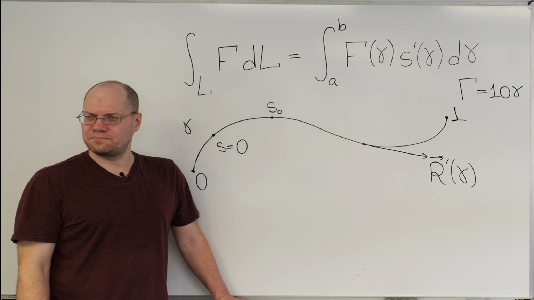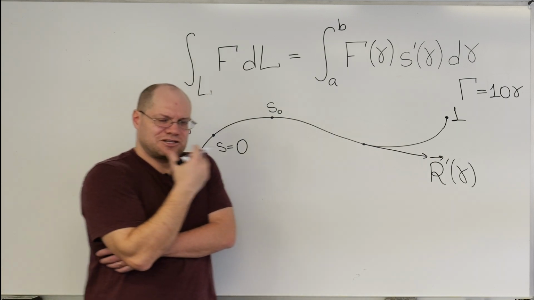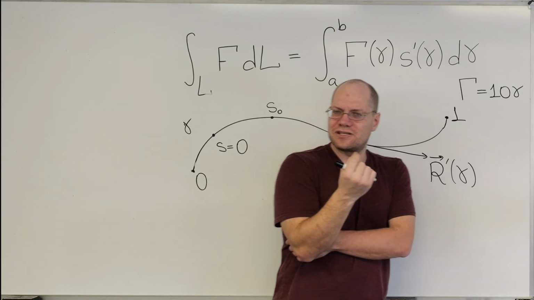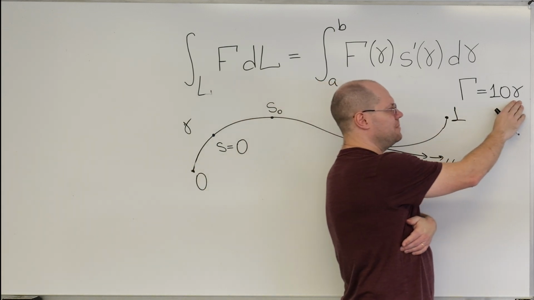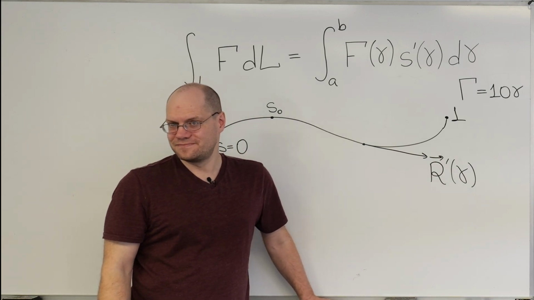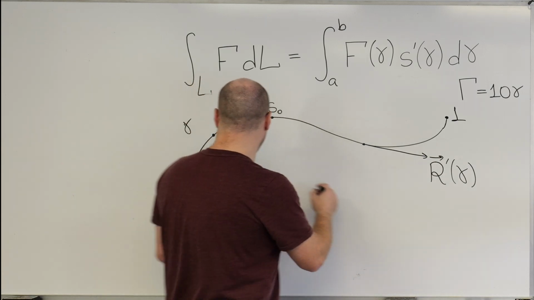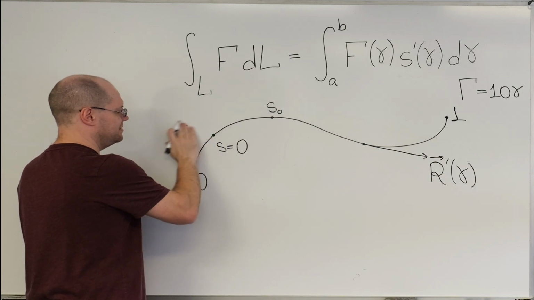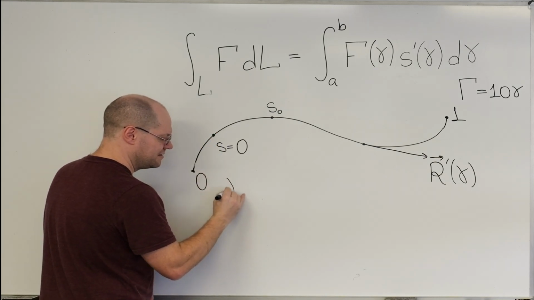It stretches it by a factor of 10. I don't know, the word "stretches" is a funny word. Did I stretch my parameterization by a factor of 10, or did I shrink it by a factor of 10? The one thing that changed is gamma. It's how you define it, right?